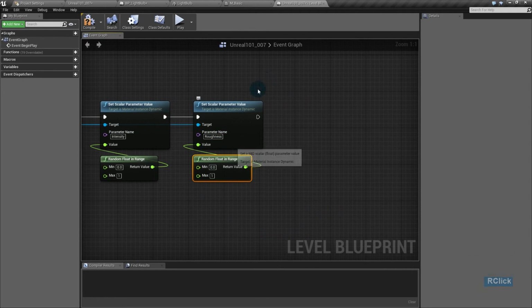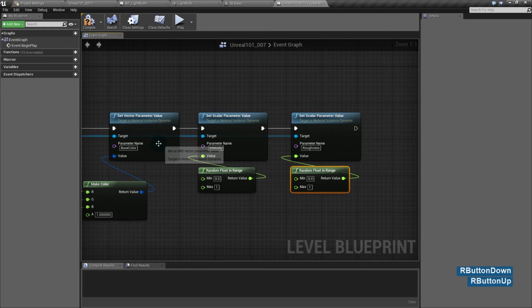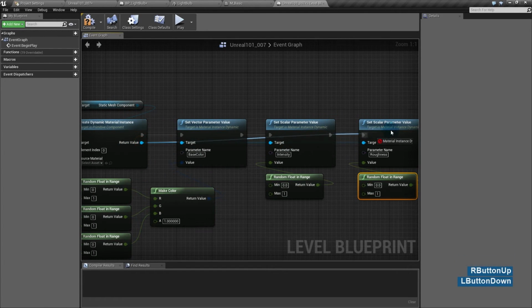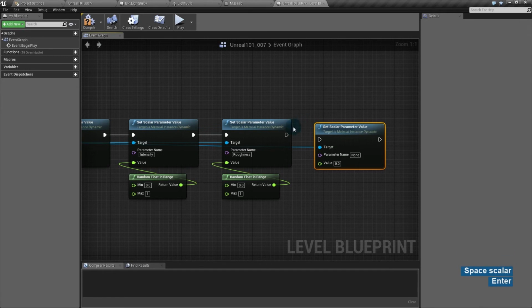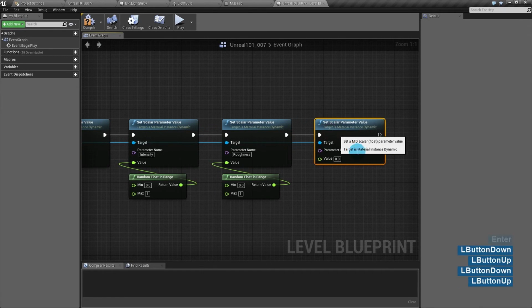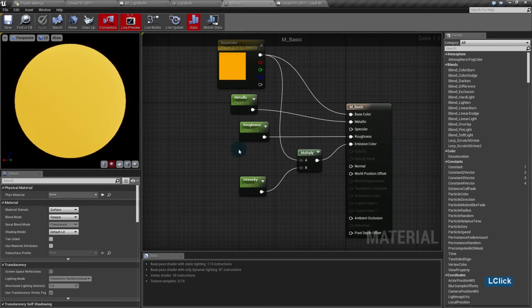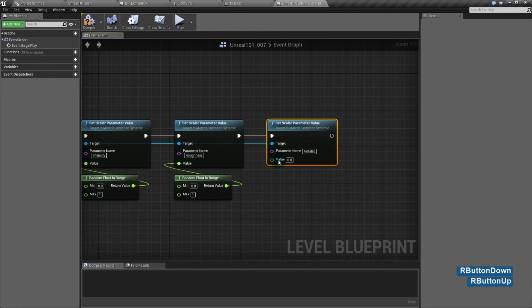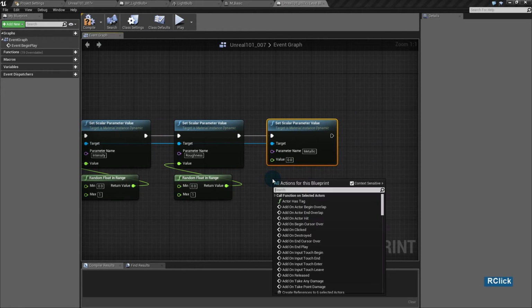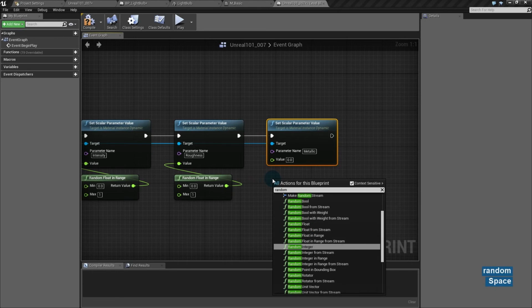That's right. And now the metallic. This is not a simple float because I want it to be 0 or 1. So set scalar parameter value. The name will be metallic. I did leave metallic, didn't I? Yeah. So my value, I'll create a random bool.